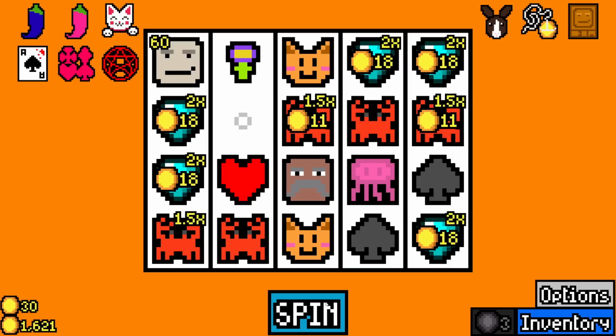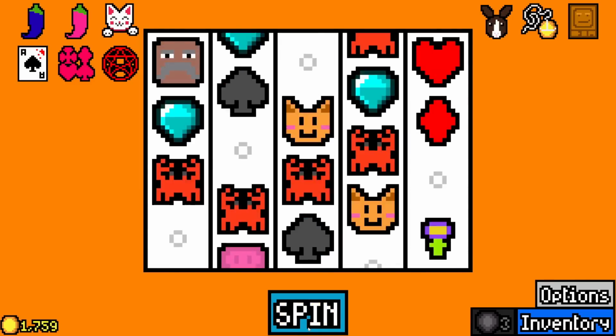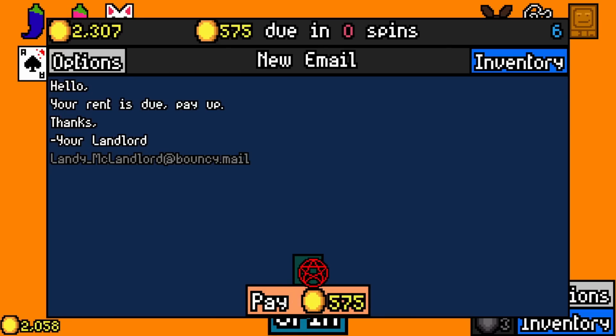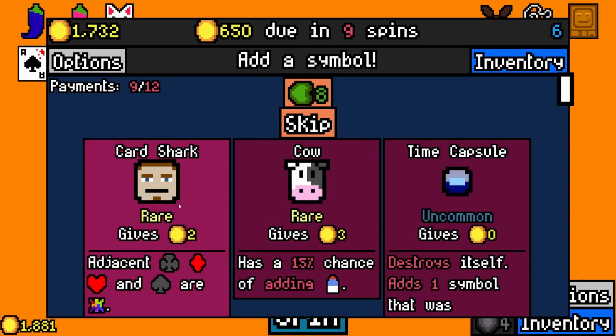How much is this gonna give? It's gonna be huge value. 189. Oh my. Okay, I let that scale up for a long time. Is this one gonna give like 200? 189 again. That's huge. I have the next like 3 rent payments sorted out already.